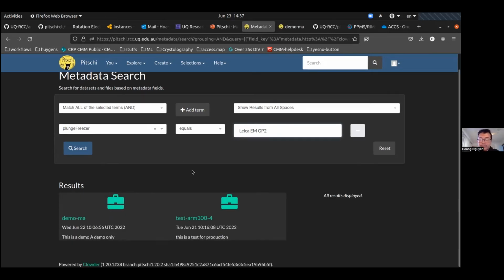Basically, it shows you can use the metadata field in the items to search as well. With this, it shows that I have 2 data sets that use this Leica EM GB2 as the plunge freezer.